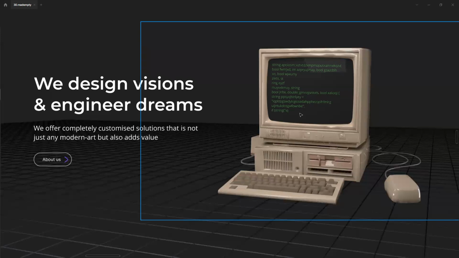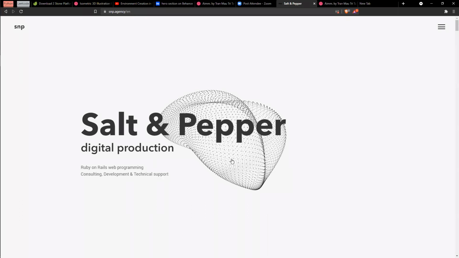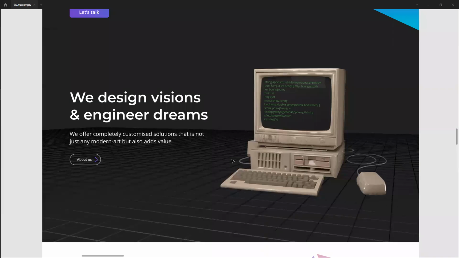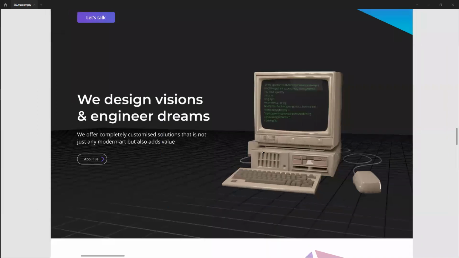No, but look, I'm just saying we're always worried about room, right? We have no room for anything. But look at all the space that Salt and Pepper has compared to ours. Ours is one model. How can they have that big thing and text and still have all that space? That's a lot of space. Tarun, just go to the model, make a copy and delete the grids.